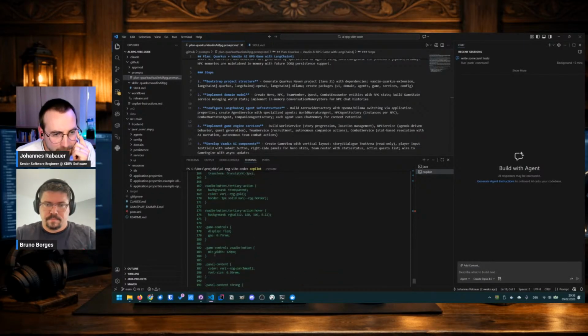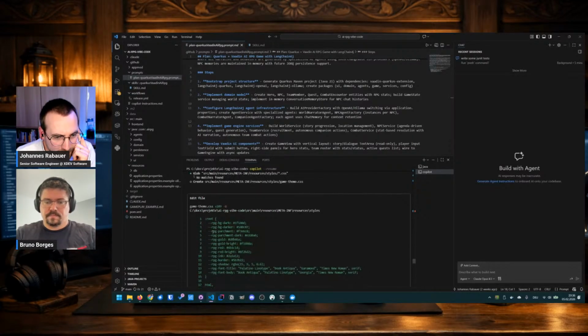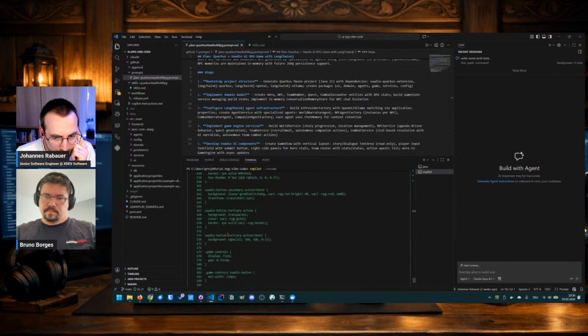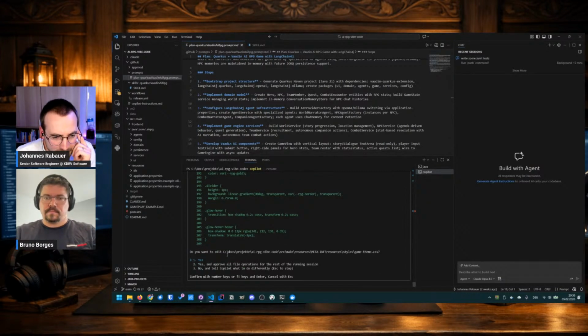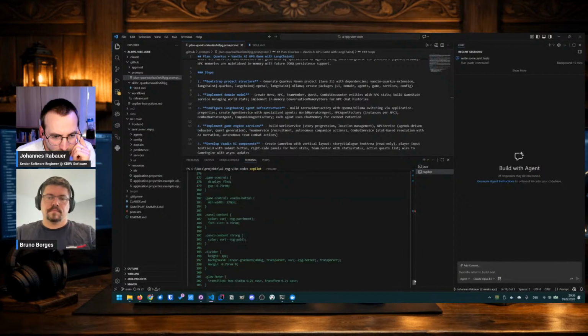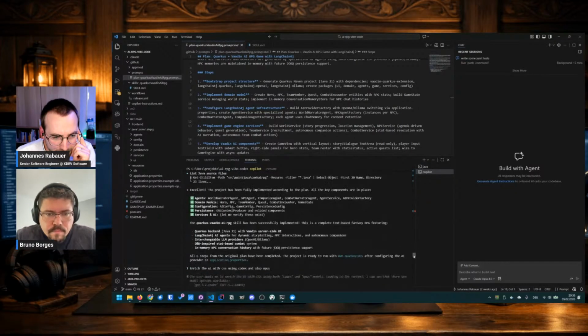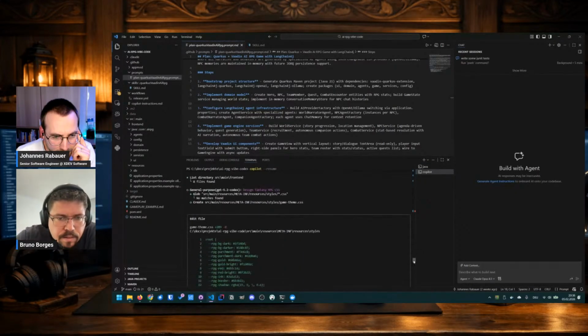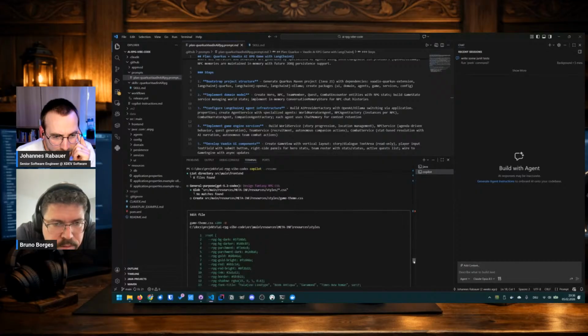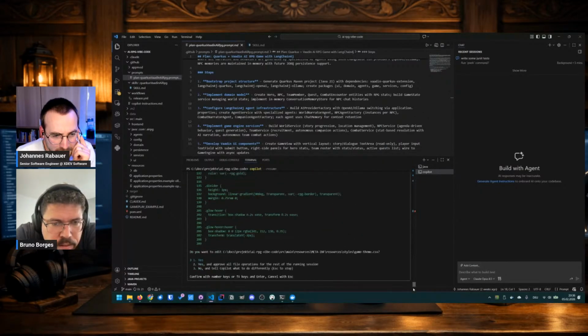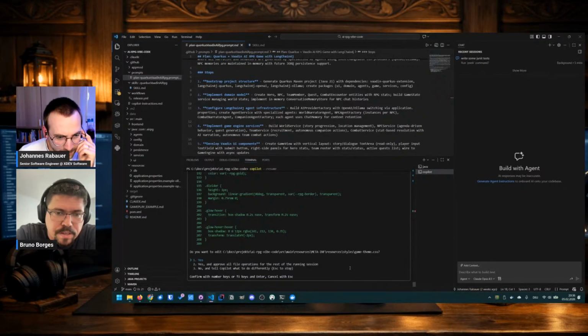Okay, but here it says basically the same thing. So it says, this is what I've done. Is that to your liking? But it didn't use different models or anything. It doesn't compare. It did not? No, it's just this one file, but it's not done yet. So maybe this is the first part. Maybe this is the first part, yeah. So you approve that one, and let's see how it goes.